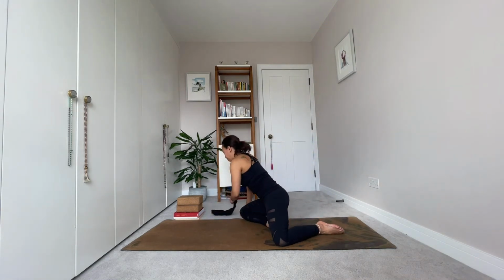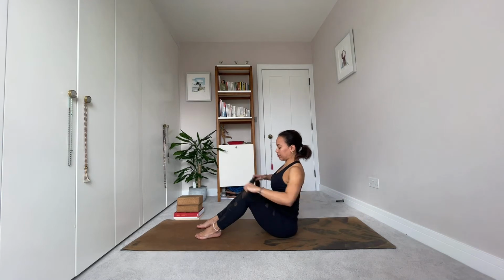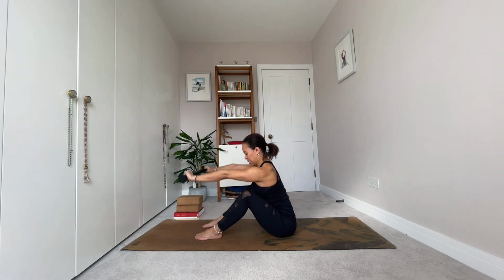Take hold of a strap. And if you need to go and get one, just hit pause. Go and grab a strap. Bend your knees. Again, to reach forward, keep the spine nice and long, belly to thighs, and then come forwards.